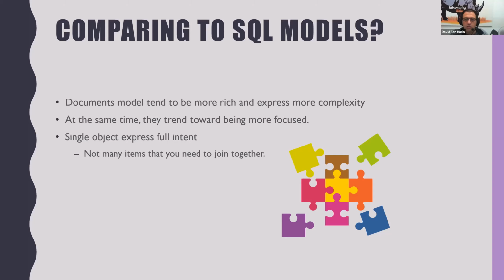Another major advantage, I think, of document modeling is that it's much easier to discuss them with the business, because you take a blank piece of paper and you write the data out, and this is how this is modeled. Versus with relational databases, you have all of those pieces in the puzzle that you have to bring together in order to create something meaningful.